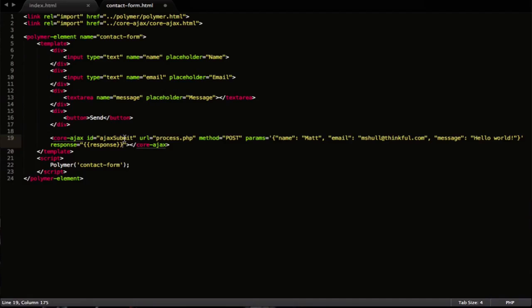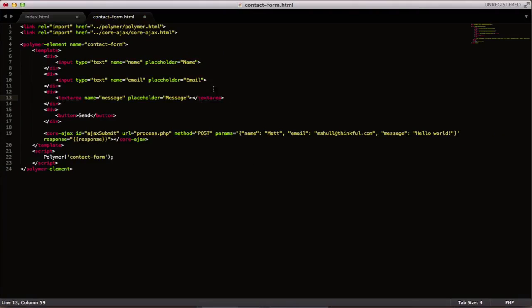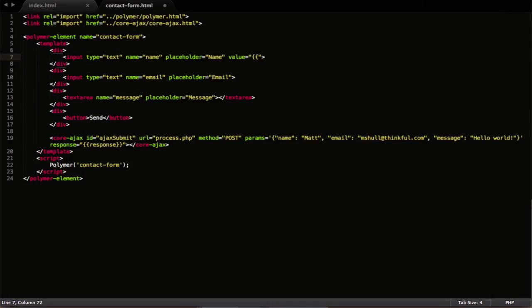Now some of you may be wondering why we use the curly braces. And if you'll remember from our last video, we talked about how the Polymer constructor, if you have it inside of the Polymer-element, it will give certain powers to the template, much like data binding in AngularJS, and also event mapping. So the scope for data binding is only within our custom element. To show you an example of this, let's go ahead and set the value of our inputs in our text area equal to data binding. So let's give it a name of name. We'll give this one a name of email.